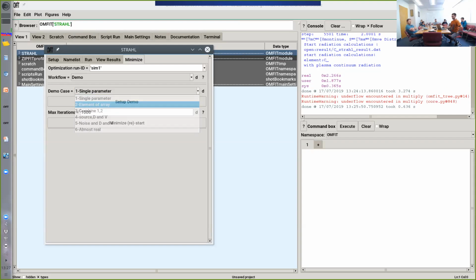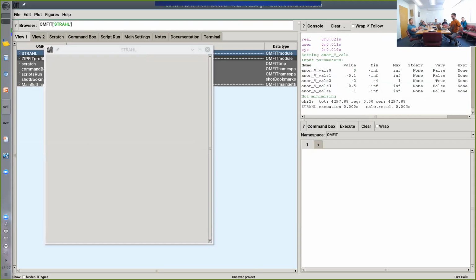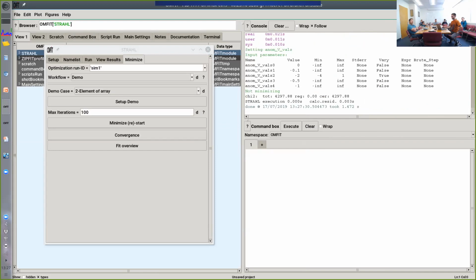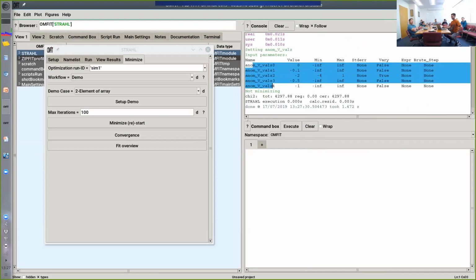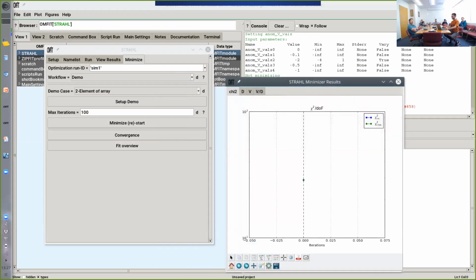So let's go, for example, to the demo setup. Here are some outputs. I will vary the pinch profile, and only one coefficient in the pinch profile. If you click on the convergence showing chi-square, we have not done the minimization yet, so there is nothing.